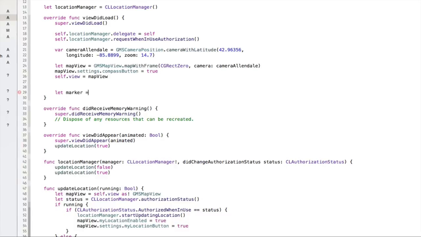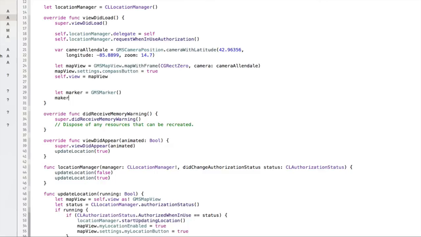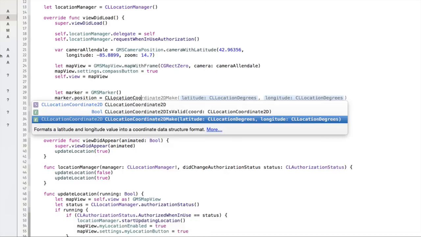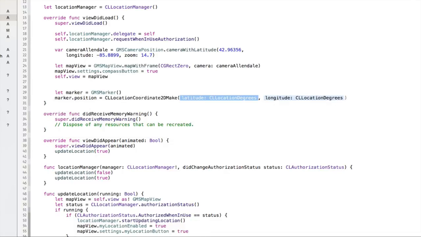So we can say let marker equal GMSMarker, and the marker position is equal to, and then we can just add a CLLocationCoordinate2DMake and give it a latitude, longitude. So we'll give it the same thing here, 42.96356 with a longitude of minus 85.8899.